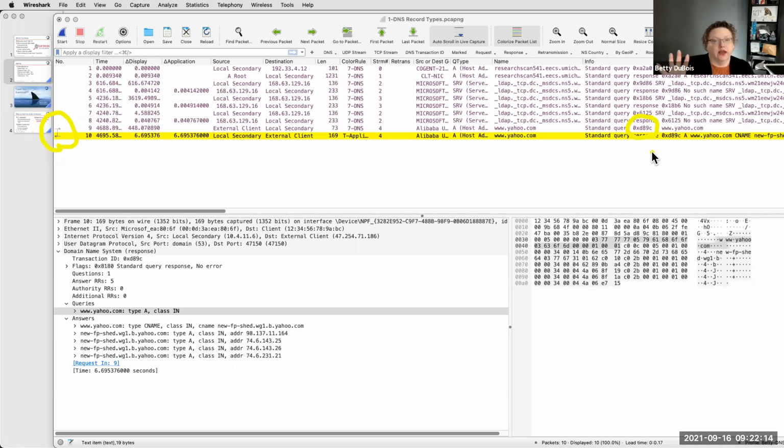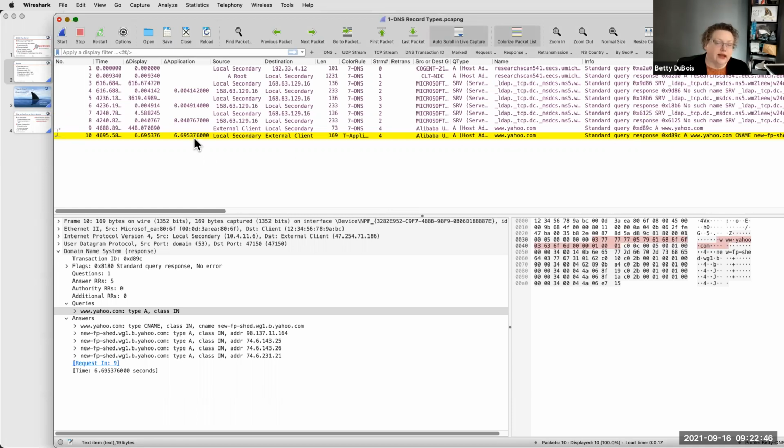Think about yourself for a second as the client, and you're surfing the internet. You're clicking on new tabs like there's no tomorrow, and so you're sending many, many DNS queries at the same time to the server. Well, when the responses come back, how do you know which one to put with which? Well, when you did the query, you gave it a transaction ID, and the server responds using the same transaction ID. And that's how it works. Now, so my response comes back.